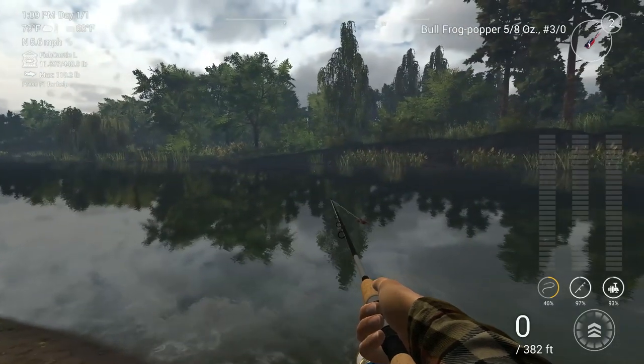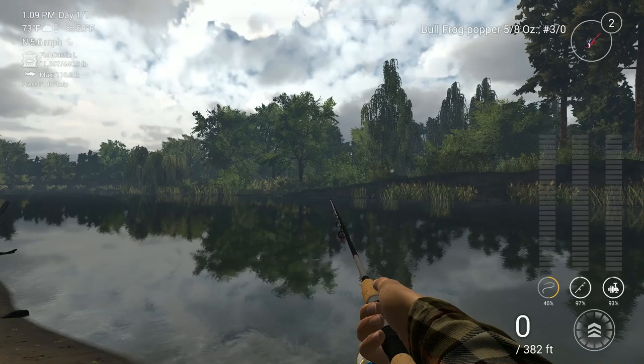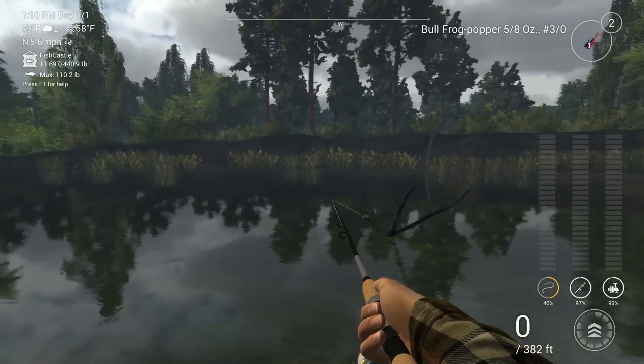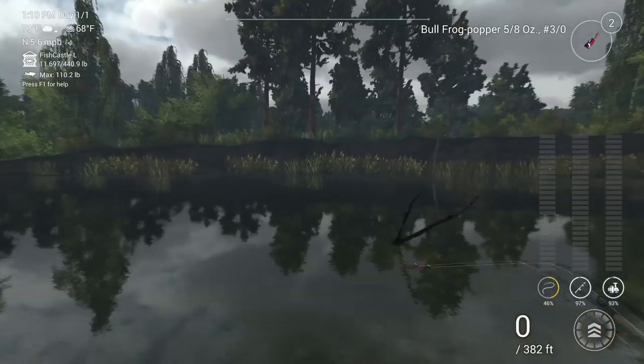So hopefully it's going to work here as well as it did there, and we'll be able to get the cash up fairly quick. Plus I also have plenty of bottom rods so that I can fish off the bottom while I'm doing this and try to get the cash up enough to make the travel. But let's go ahead and give it a try, guys. Let's see just how well these poppers do. Now, it is the peak period.